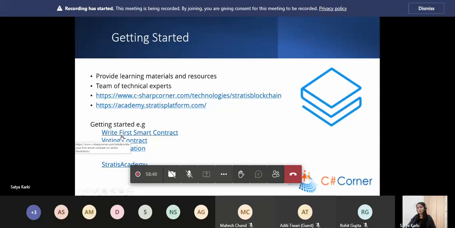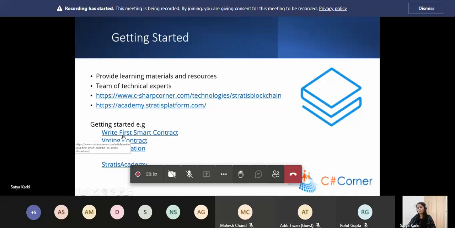If you want to see business case implementations of smart contracts, you can visit another article, which is a voting contract. Let me show you. Here the author has written how we can implement a Stratis smart contract in a voting system. These are the prerequisites. All the prerequisites are similar to the previous one. You need Visual Studio, smart contract template, Sct tool, Stratis full node, and Postman or Swagger.